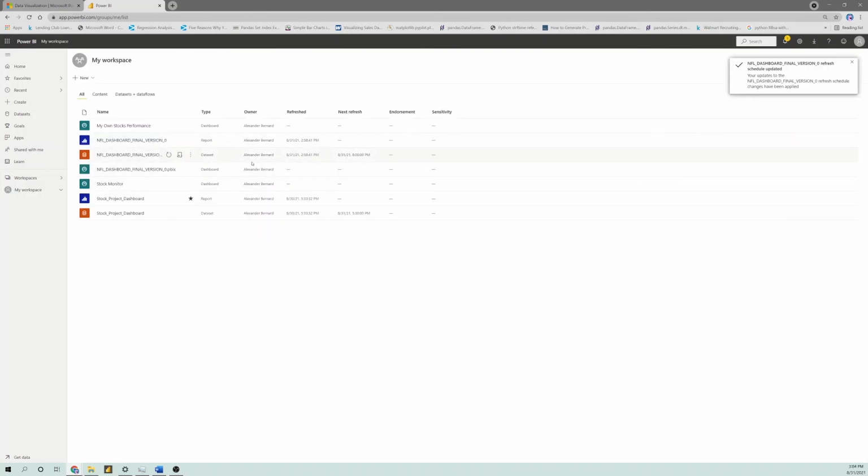All right, so you can now see we have a scheduled refresh date at August 31st, 8 p.m. But I can also refresh the data set now, and this is what I'm going to do. So it's refreshing. You can tell by the symbol here. And once that symbol stops, it's pretty much done.